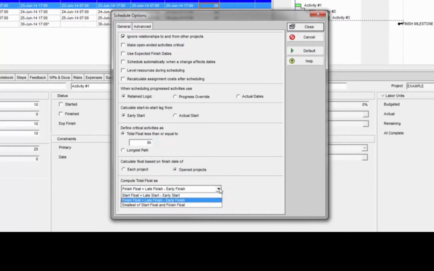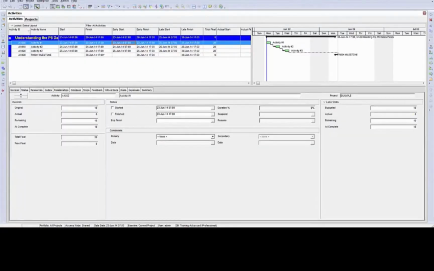If you want to change that, you can change it to the start float, which means it's the late start minus the early start, or you can tell it to use the smallest of the start float and the finish float.